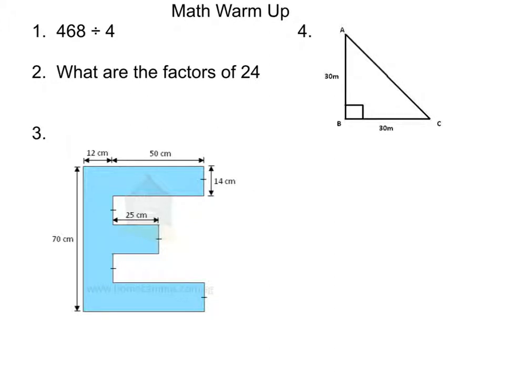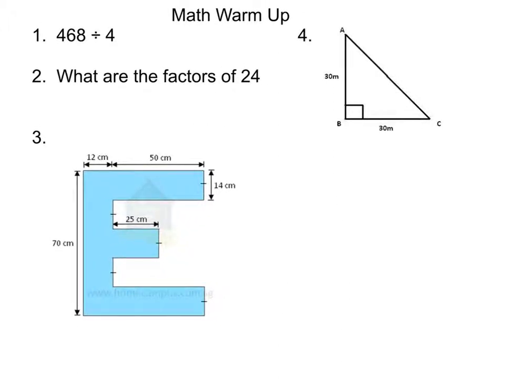Now for number 3, these little tick marks you see on these particular sides right here, we've used those before, but it's been a long time. That means that they are equal. They are the same as these up here. So 14 would be here, as well as there, and here, and here, and here. This one shouldn't cause you any trouble. Just remember how to cut it apart. We're going to pause it now so you can work on these 4 problems.